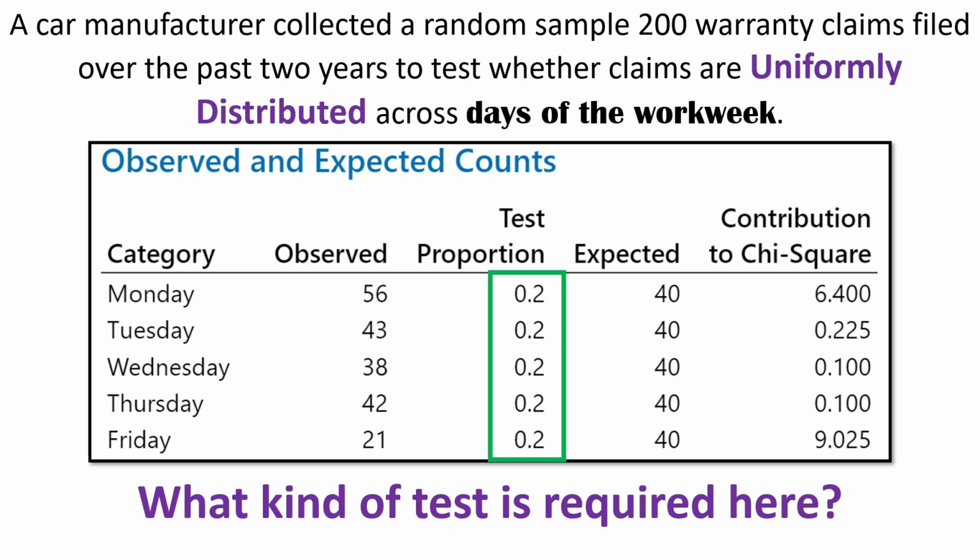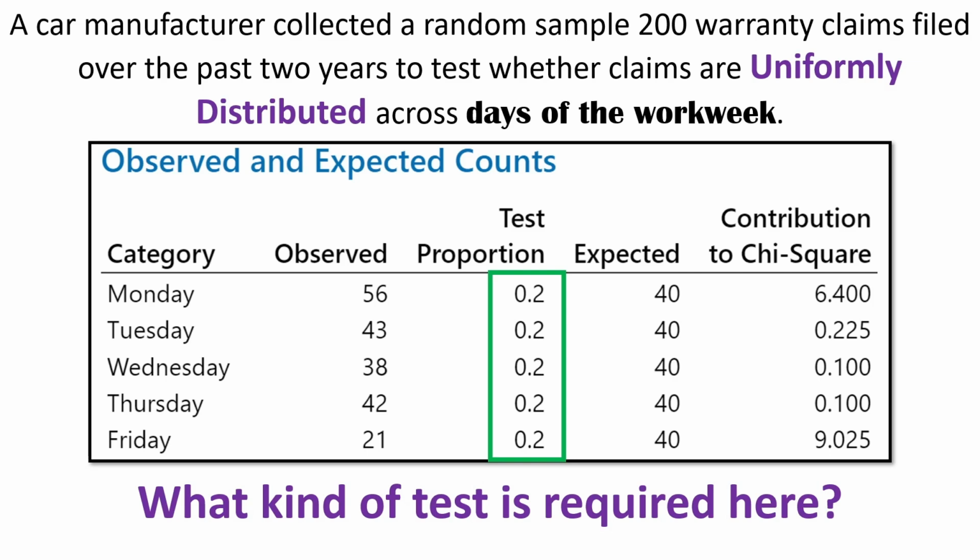So imagine we have a factory, and in this factory they make cars, and they work from Monday to Friday. Some cars are going to be made on Monday, and some cars are going to be made on Tuesday, and so on and so on. Of all the cars that are made, that's the population, some of those cars are going to have things wrong with them. So when someone buys the car, they discover something's wrong, they make a warranty claim, and then the manufacturer is responsible for getting that thing fixed.